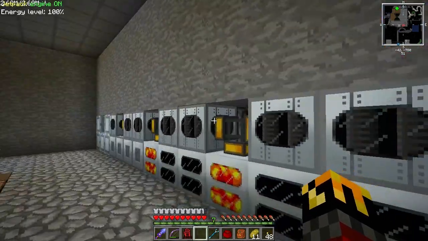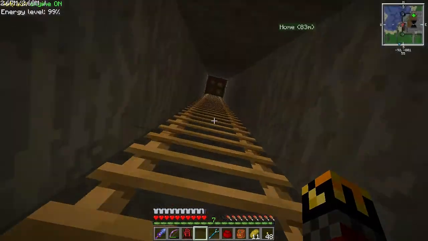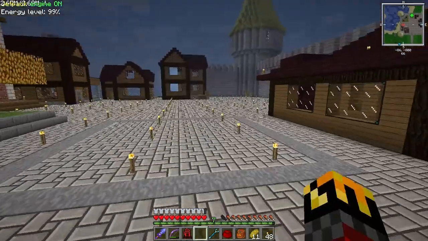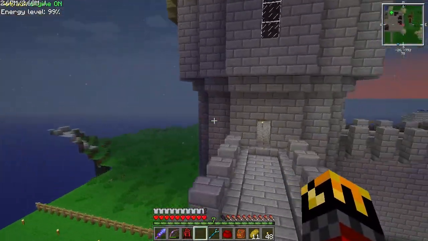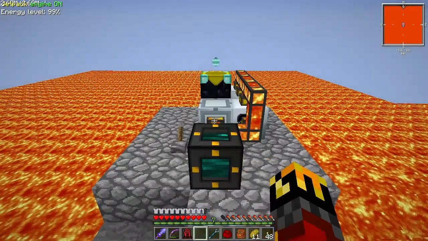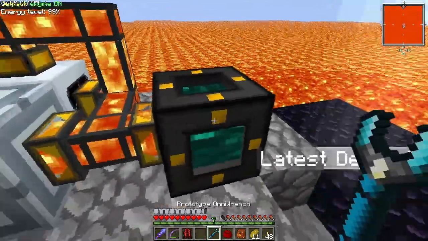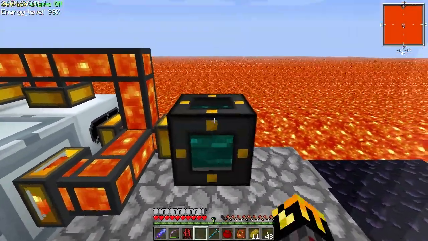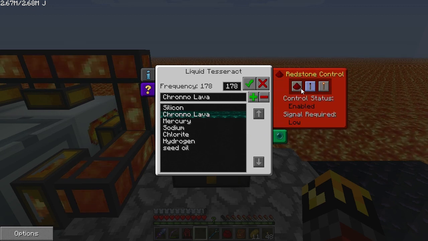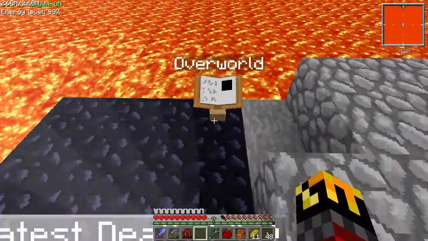I think I know what the problem is. Okay. Hang on. Let me go back. I think the problem that we're coming across with the liquid duct is the same problem as I came across with the redstone energy conduits. And that is, you cannot have an input and an output in the same place. So if we pop that, move that over. Chrono lava, check. Send only. Disabled. Now it should be working.